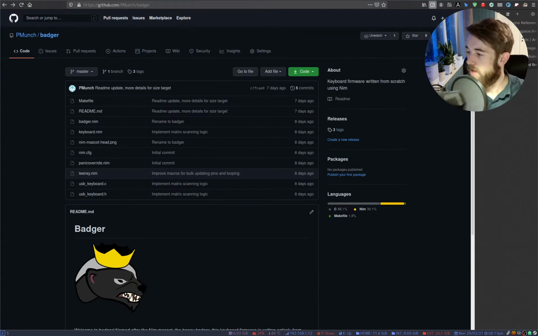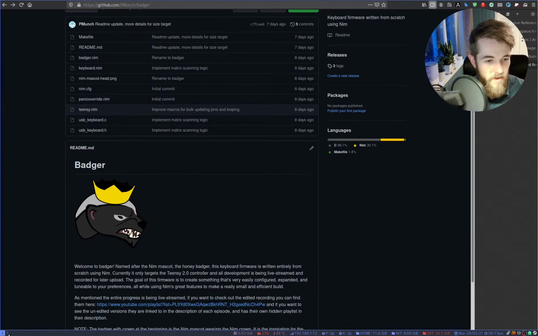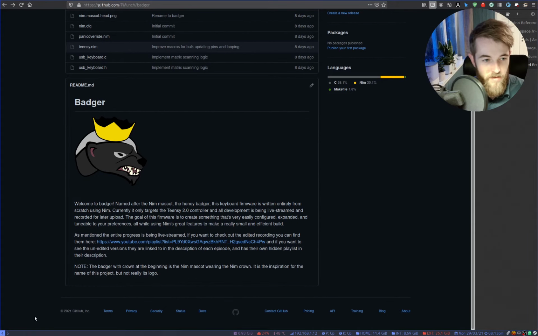I also have a button I can hit to record events that I might want to cut out, which would make these a lot easier and faster to edit. So hopefully I won't have to spend as much time editing these videos, and I can spend my time actually writing the keyboard firmware instead.